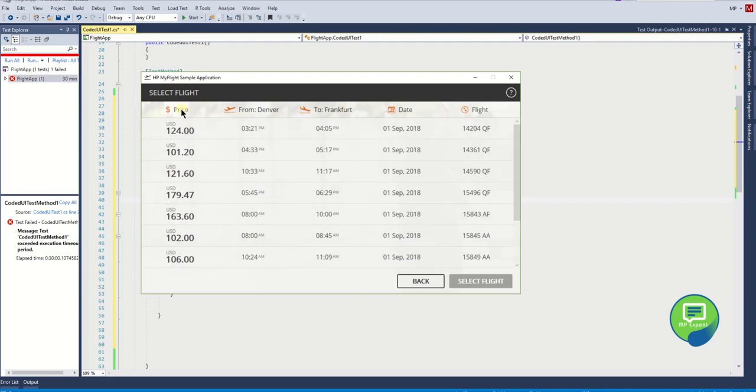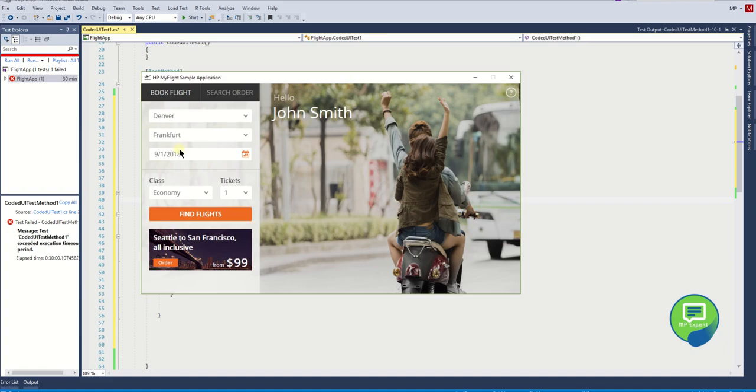So there are a lot of things we can do. This is only the data for this particular combination: Denver, Frankfurt, this date, economy, ticket 1.